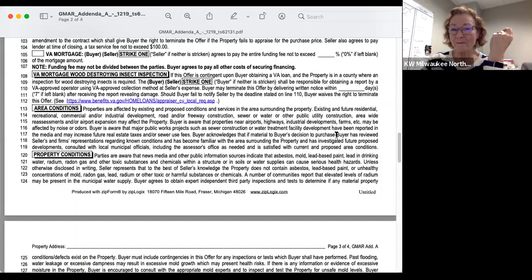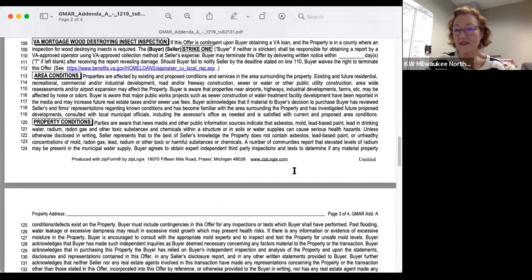Notice that that's saying buyer, and it's not putting all that responsibility on disclosure of the seller. Seller may know of these things. They may put that in their condition report that they're aware of these proposed developments and everything. But this paragraph says that it is also the buyer's responsibility to know the area, be familiar with the area, investigate future proposed developments, and you can certainly help them with that. But it doesn't exclude the buyer from having responsibilities in understanding the area.